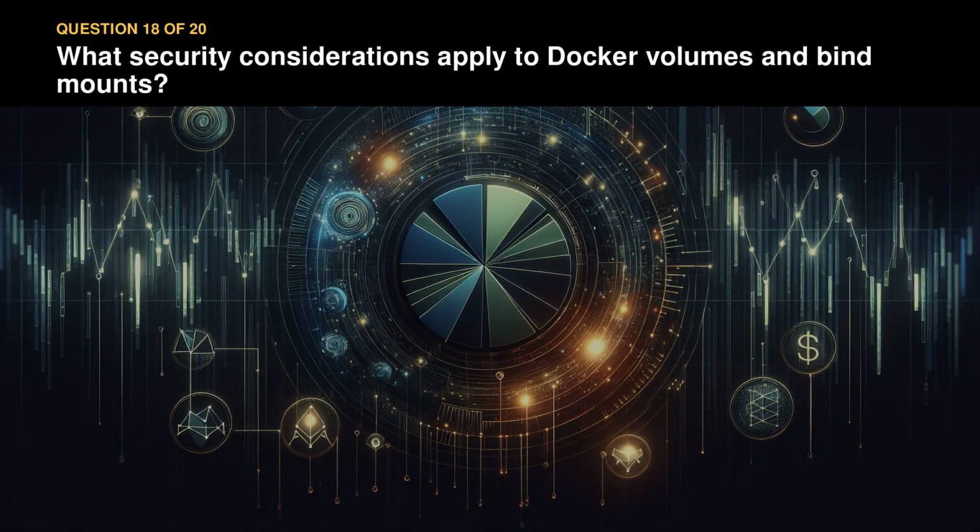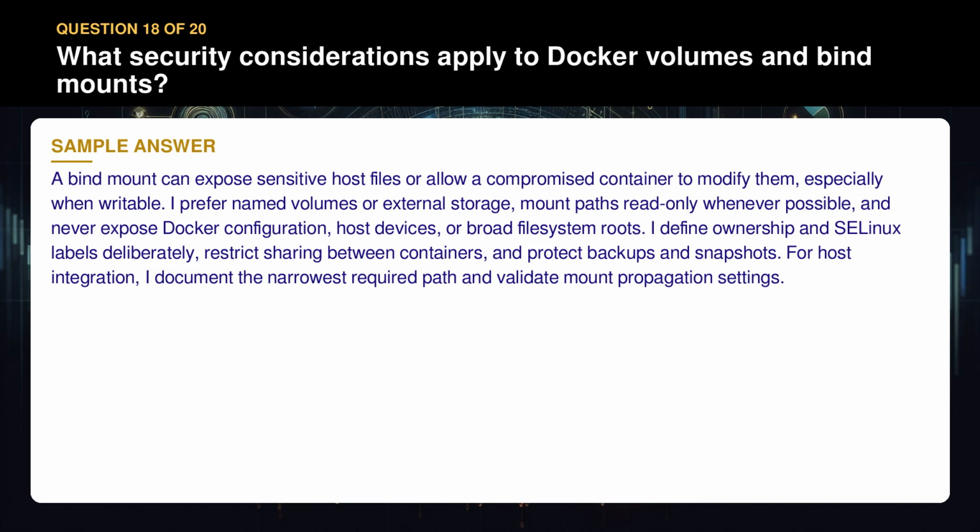Question 18. What security considerations apply to Docker volumes and bind mounts? A bind mount can expose sensitive host files or allow a compromised container to modify them, especially when writable. I prefer named volumes or external storage, mount paths read only whenever possible, and never expose Docker configuration, host devices, or broad file system routes.